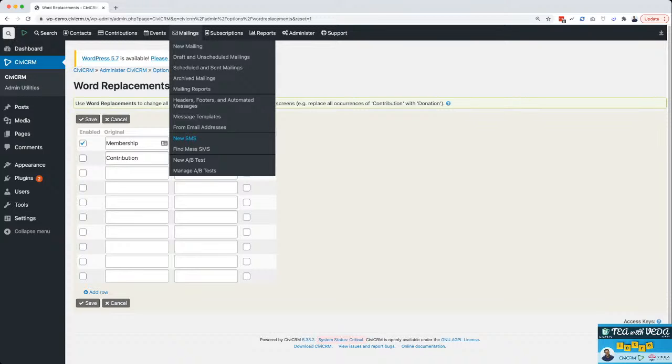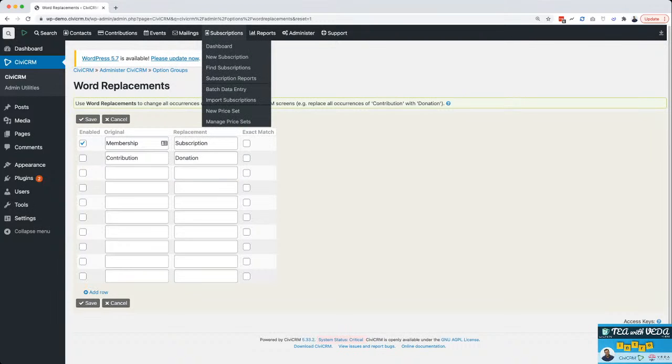Some extensions might add menus, so you might see more than what I'm showing you. You might see less, you might see it named differently, and I've shown you some of the ways that can happen. So if yours is a little bit different, it's not like you've got a different Civi. You might just have some extensions which are altering the way it looks.